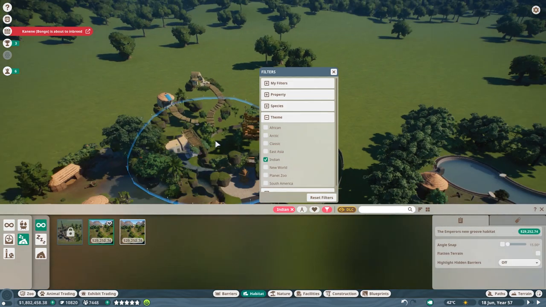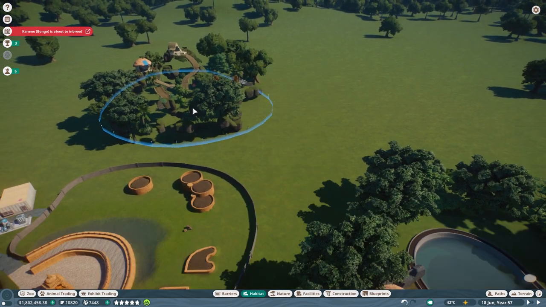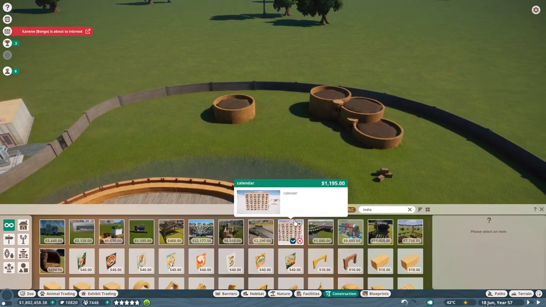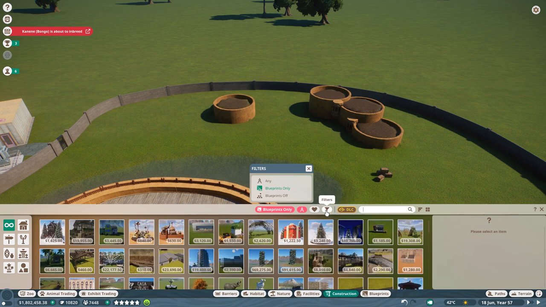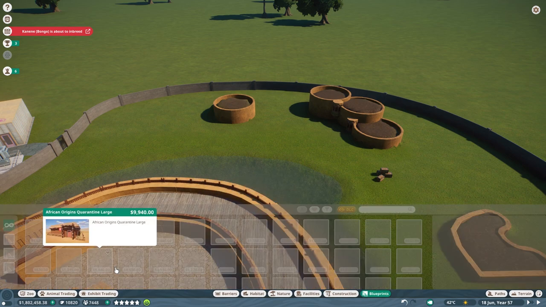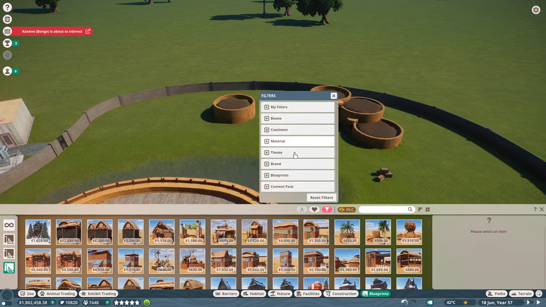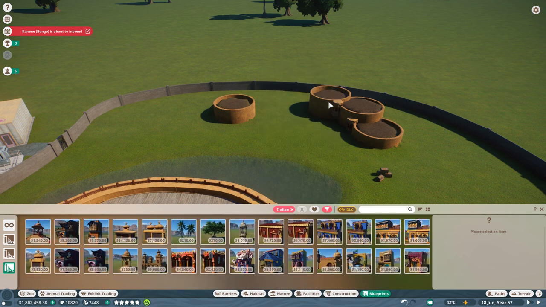Oh my lord, look at my Emperor's New Grove habitat. Holy crap, I could build that, which is insane. No, but honestly, then we just have to go in here and say blueprints only, and then we just say filter theme Indian. Oh my lord, this is all mine, right? Can I have in-game blueprints only? That should be here. Prefabs, filter, theme Indian.